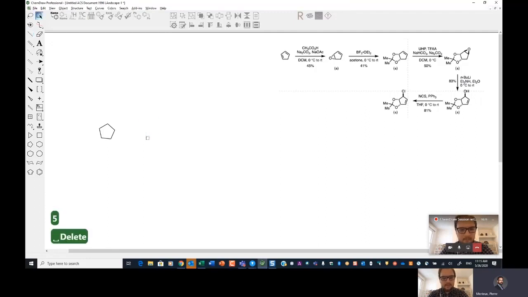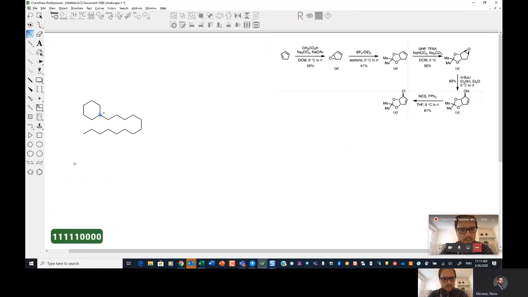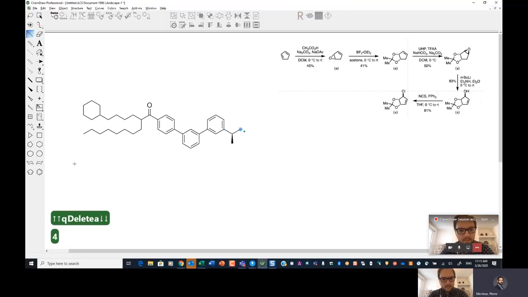Okay, so before we start, just a quick recap of everything that the keyboard does. 1 is a single bond towards the green dot, 0 is a single bond away from the green dot. Okay, and then you press 2 for carbonyl, 3 or A for sprouting a phenyl group. Okay. 4 for wedged bond plus methyl, 5 for hashed wedge plus methyl.